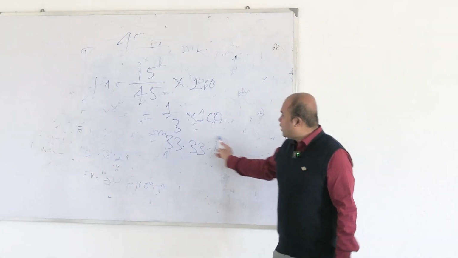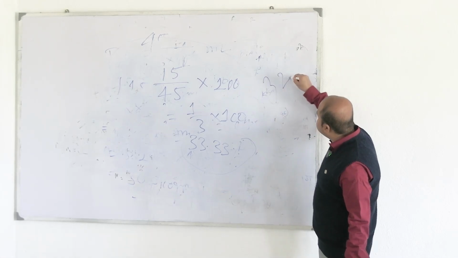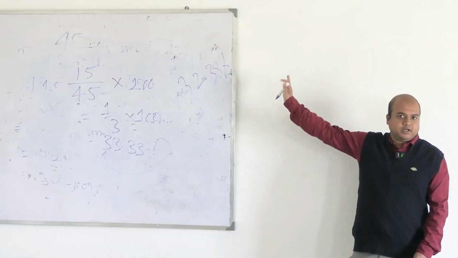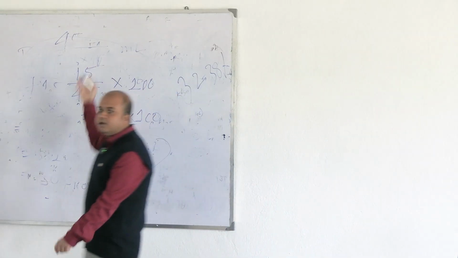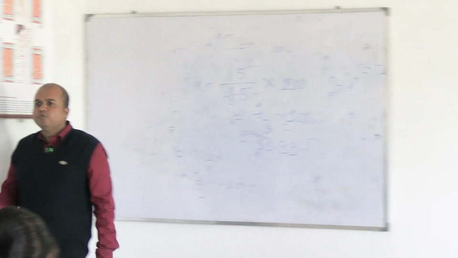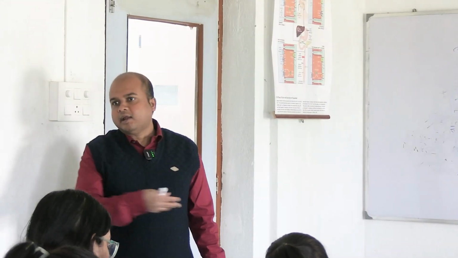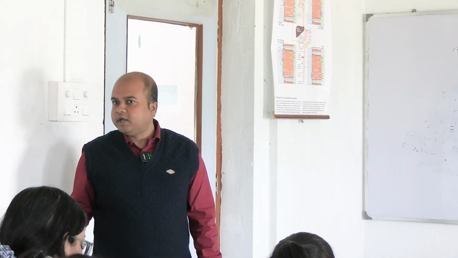For 33.33%, the reference range for MCHC is 32 to 38%. Theoretically accepted reference range. If we take 15 and 45, obviously it may be something else. If we take the PCV to be, say, 48 instead of 45, and hemoglobin may be anything, say 13.8, so it is 13.8 by 48 into 100.